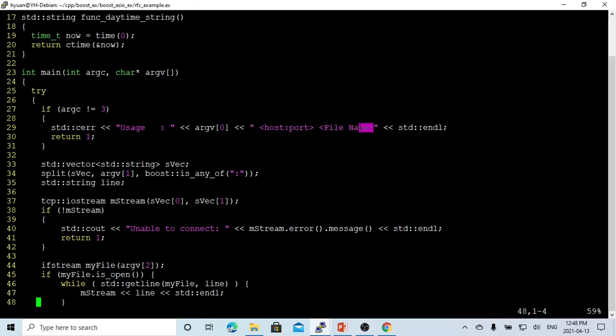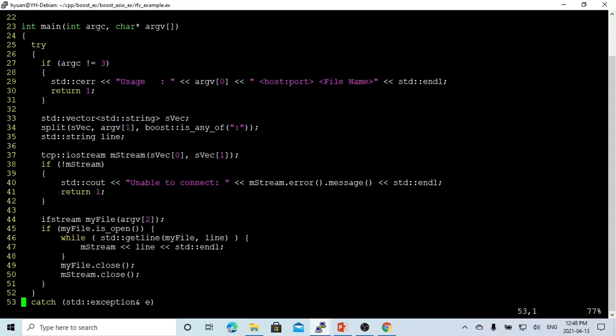We try to open this file and send it to the stream on this host and this port, and it will directly write a file on the server. First we instantiate my vector, a string vector, and we split argument 1, which is host colon port. We split by colon. So vector element 0 is the host, and vector element 1 is the port number.